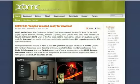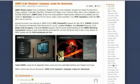They've included a whole new improved skinning framework, and there are some amazing skins that radically change the look of XBMC, way more than you'd ever expect, with OpenGL acceleration and all kinds of neat stuff. It is incredibly impressive. It's very easy to use, so the spouse approval factor, even if they're not very geeky, is still very high, which is excellent for a lot of us. It's a solid piece of GPL software. It used to be the Xbox Media Center, big on hacked Xbox, but they realized that was kind of a dying platform, so now it runs on everything: Mac, Linux, Windows, PowerPC, Intel, it doesn't matter. There are also live CDs. We will link that up in the show notes. You've got to check out Xbox Media Center if you aren't rocking that yet.